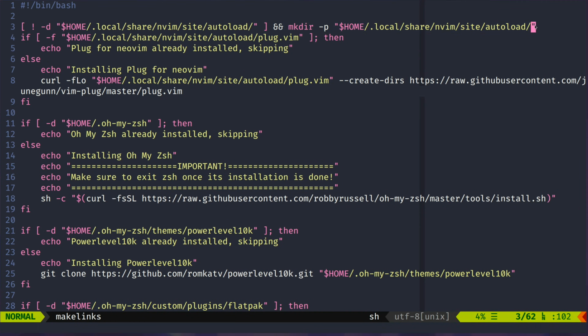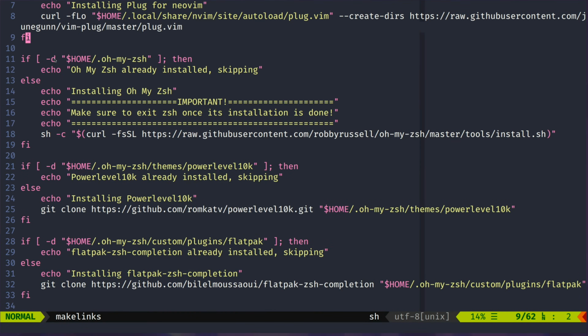It's just as simple as that. Then if the file home/.local/share/nvim/site/autoload/plug.vim does exist, then just print "Plug for NeoVim is already installed, skipping," and then just goes ahead. Otherwise, it says "installing Plug for NeoVim," and then it just runs the script for the installation of Plug for NeoVim. It's just as simple as that.